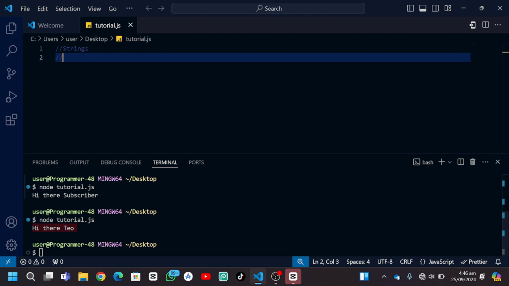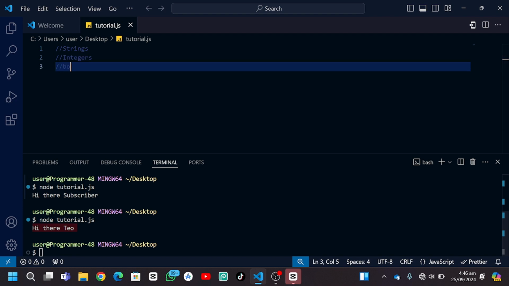The next is going to be integers, and then the next is going to be boolean. Okay, so these are the three basic data types that we have in programming in general. In other programming languages, there has been a breakdown in integers, of which we have doubles, long, and other stuff. In those specifically typed programming languages, you would have to indicate if that specific integer is a double, which is any number with a decimal point, or a long, or any other thing. But in JavaScript, we deal with these three basic data types.